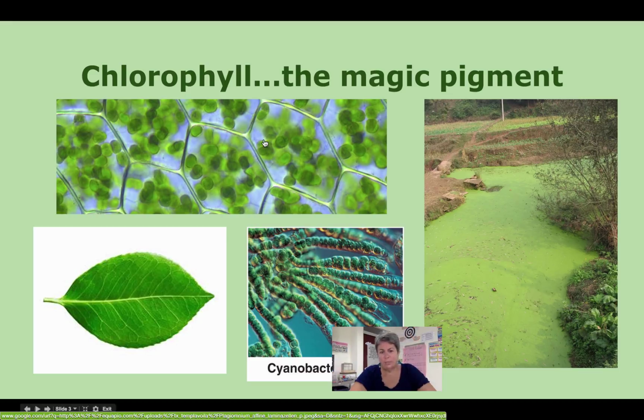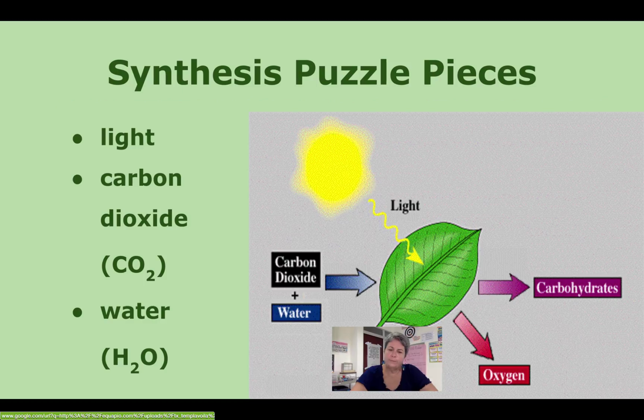Now in vascular plants, which I'll explain a little bit more later, the chlorophyll is clumped into these little bodies, these little organelles within the cell called chloroplast. So chloroplast is just a body that contains all the chlorophyll. So you don't see the chlorophyll out in the cytoplasm of the cell. It's contained within those chloroplasts. Okay, so that's how the light energy is absorbed, is with the chlorophyll.